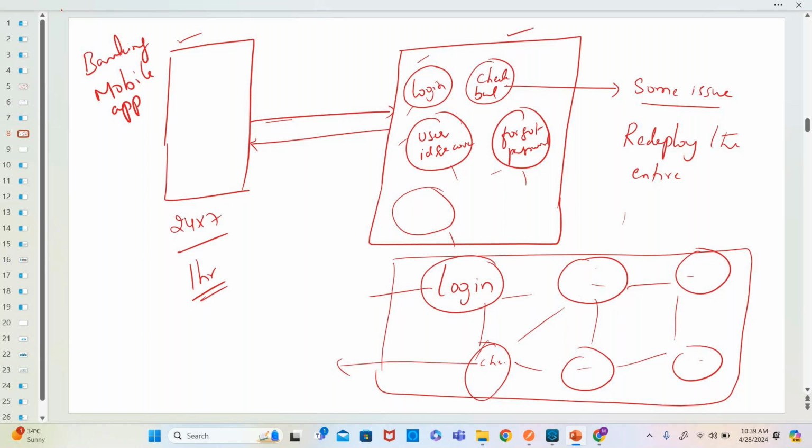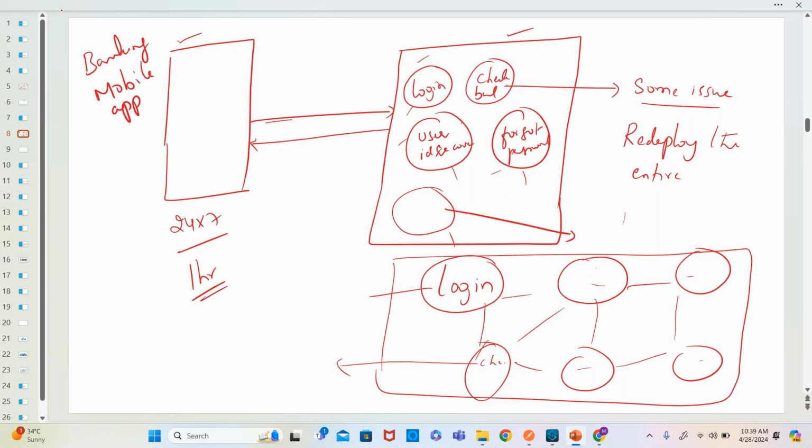As time progressed, almost all the services were put into one project. It became so complex, and I told you about just one feature. Tomorrow you have another issue with some other feature, and you need to do the same thing. Again, the rest of the services will not work for that one hour.